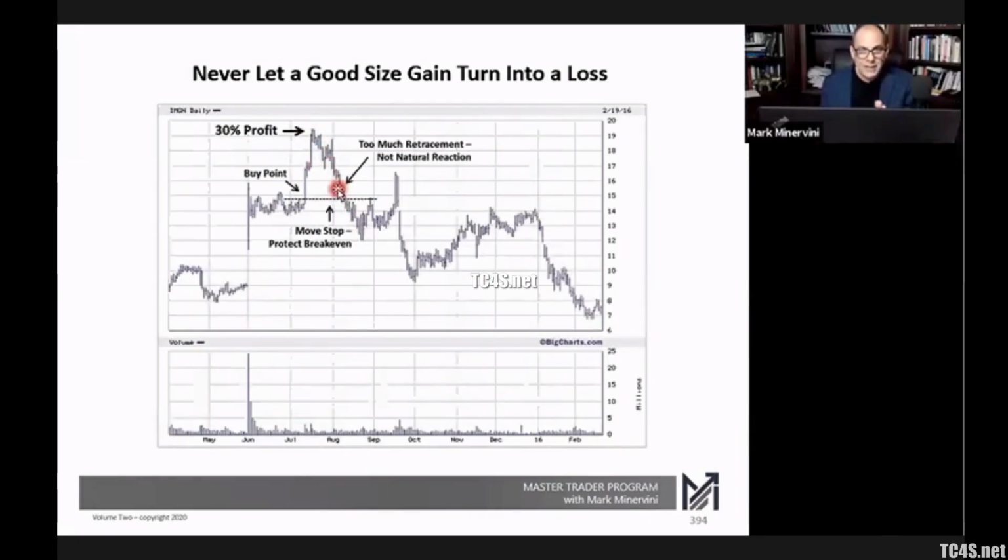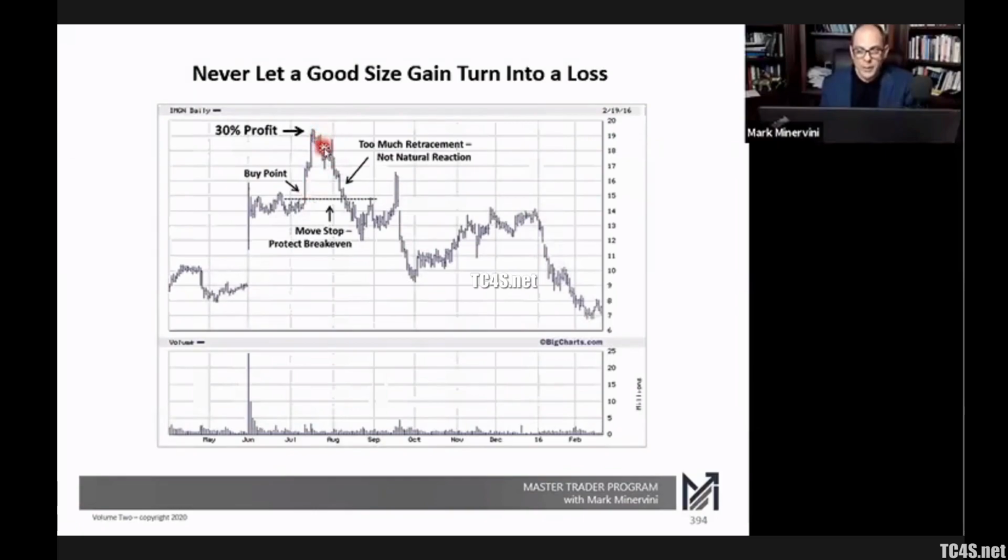That is one of the keys that I had to change. One of the things that I was doing wrong in the beginning was I was not locking down my gains. I would very often give back a good portion of my gains, and that would be a big problem because now I'm having these drawdowns. So now I sell into strength a lot, and I'm usually getting out early of the trade. A lot of trades that I trade out of go even higher, but I don't care. I'm just concerned with in between where I bought it and where I'm selling it, and making sure that I'm making a good size profit versus what I risked.